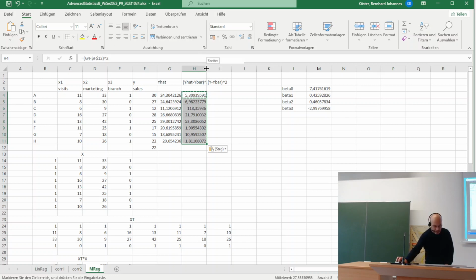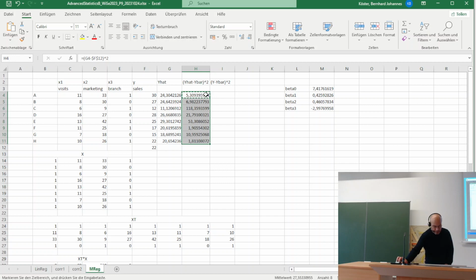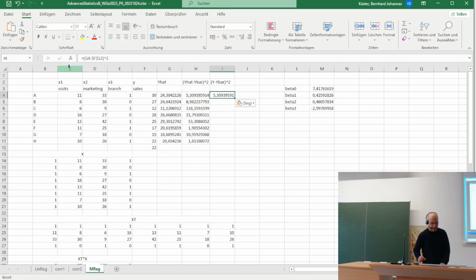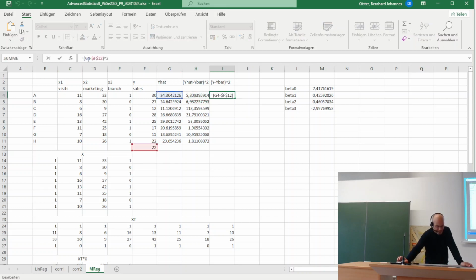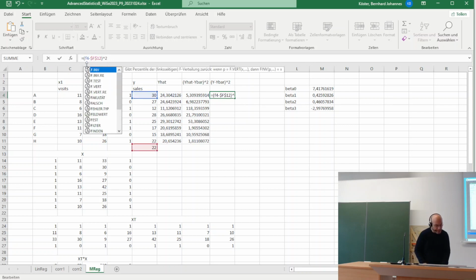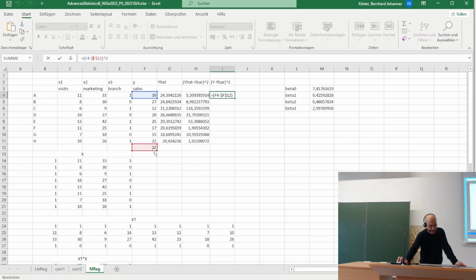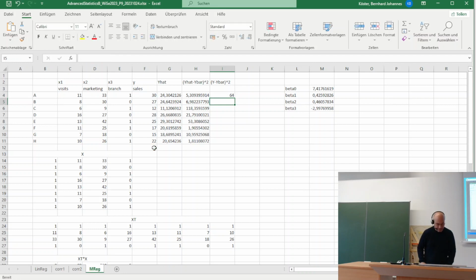And also for y, there we can use the same formula, also with respect to y, but it is then not the column G, but it is the column F. Oops, here. So if we click in here, then you see sales volume, our data point, minus the average sales volume. Copying downward.